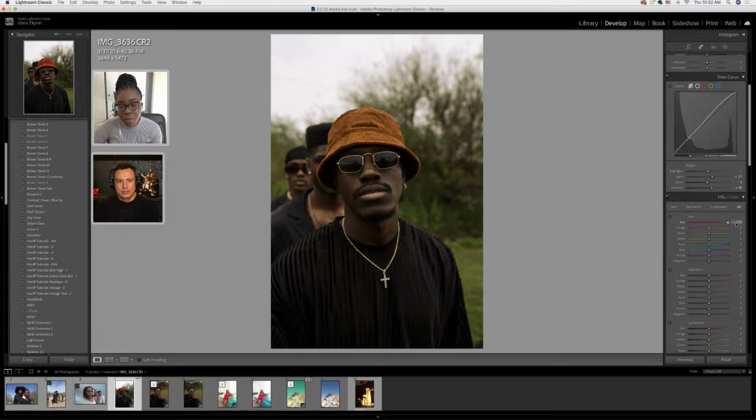So you want to be able to make sure that it's balanced or figure out what might work the best. But I usually like to do my skin editing in Photoshop because I feel like you can then target, like if I'm looking at the reds, I can focus on the cyans, the yellows, the magentas, and figure out, okay, what balance do I need to create to really get the skin looking the best that it can look.